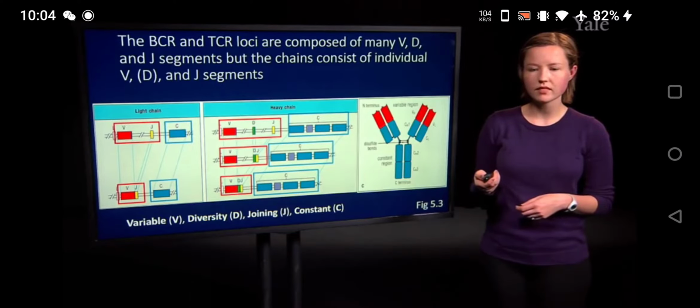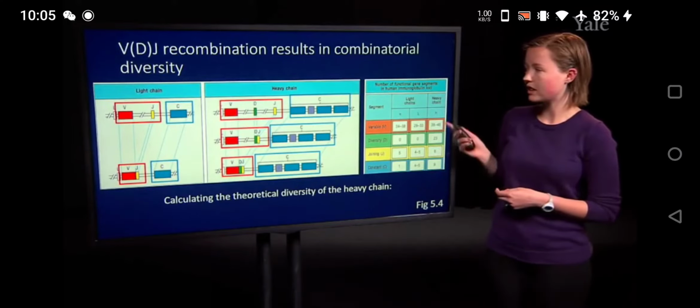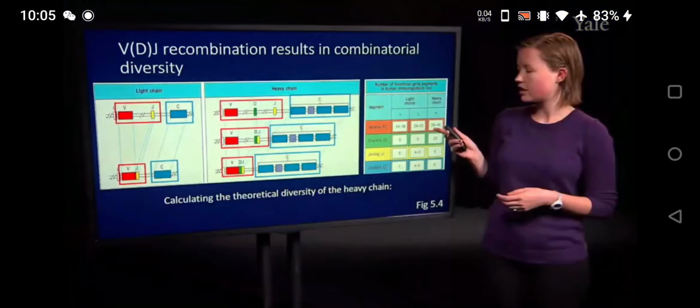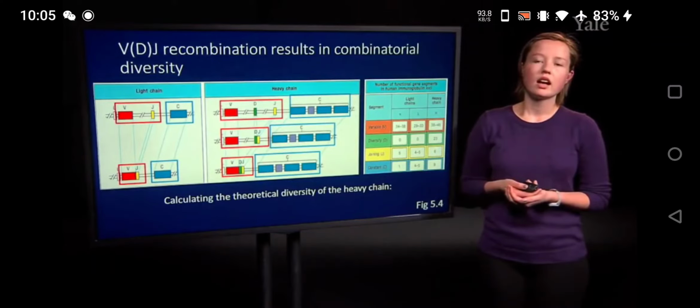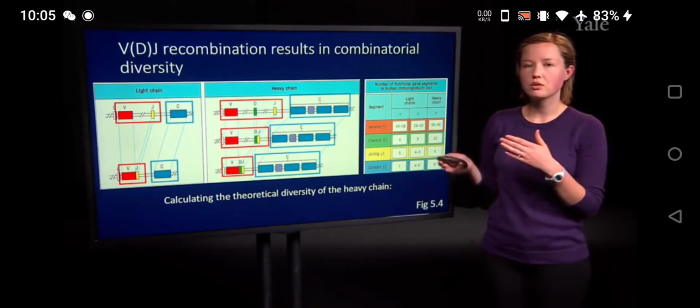And in humans and mice and many other organisms, but this table is showing for humans, there are many V, D, and J segments. If you remember back to the genomic organization, this would provide many different possible combinations when picking a V, D, or J to bring together to form the variable region. So we can actually calculate theoretical diversity using these numbers. And you may notice here that these numbers will vary a little bit. Different humans might have different numbers of V, D, or J segments. And so I'm just going to use some of the numbers that are within that range for this particular calculation.